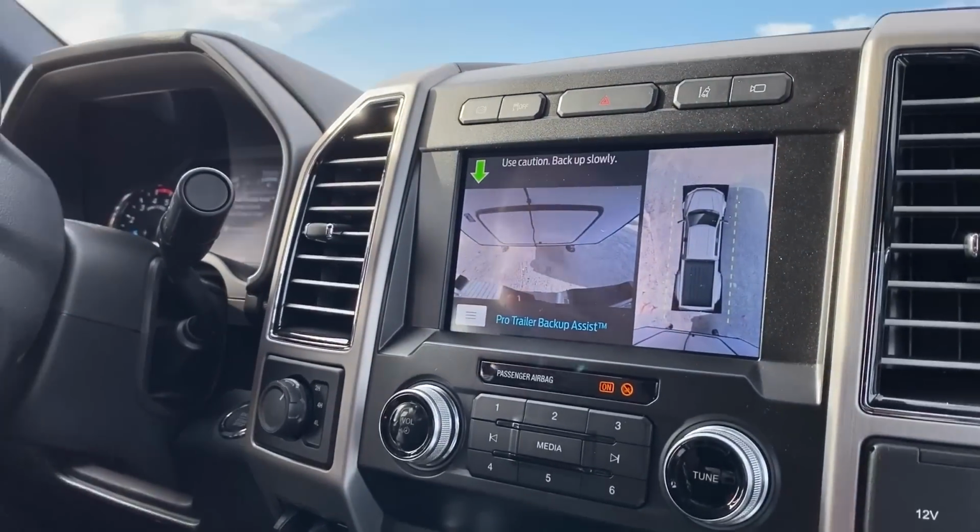Do you have to do that in conventional towing? No. Just the fifth wheel? Just the fifth wheel. But generally, in a demo situation like this, we're ready to back up as soon as we turn on the trailer. Generally, people drive somewhere before they back up, and if the sensor's connected, you're good to go.